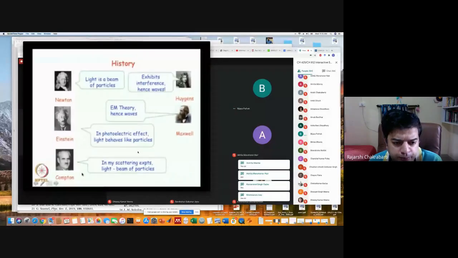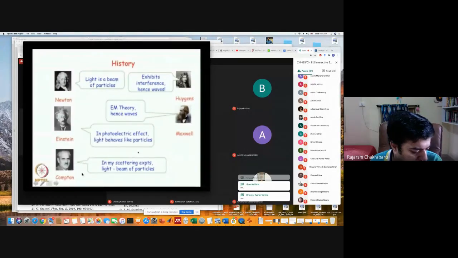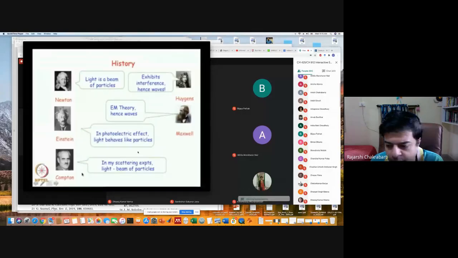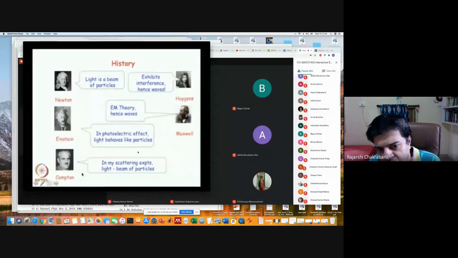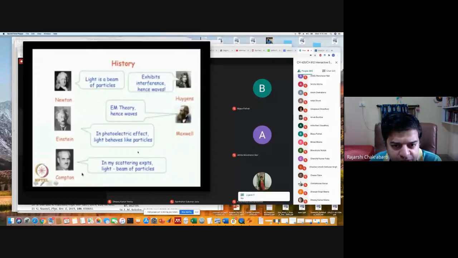So I want to play this again because it's very important that we understand. Although Feynman had said that nobody understands quantum mechanics, we'll try to get used to it. To get started with quantum mechanics, it's very important that you know about this double slit experiment and a little bit of history. And history is shown here in this particular slide.